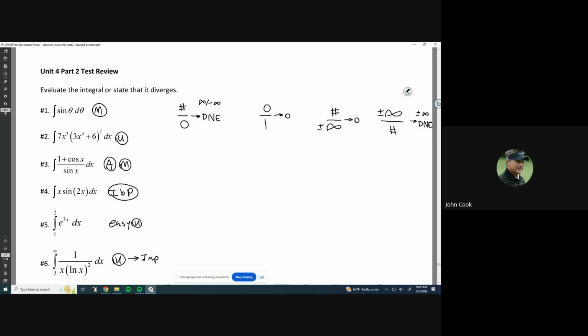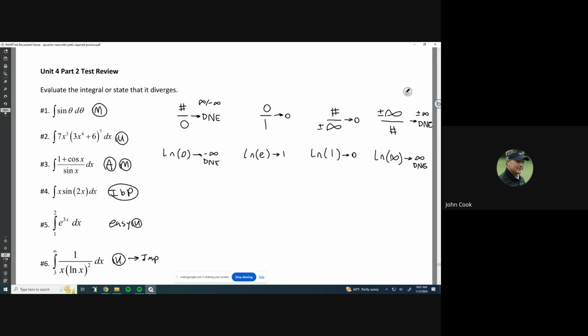And then you also have these other weird cases like natural logs. So if you have the natural log of 0, the natural log of e, the natural log of 1, and the natural log of infinity, you want to tread lightly with those, okay? Because with the natural log of 0, this basically goes to negative infinity, which would be a DNE situation for a limit. The natural log of e is a special case. It just becomes 1. That's it, just 1. Natural log of 1 is going to be 0. And the natural log of infinity does indeed go to positive infinity, which would be another DNE kind of situation.